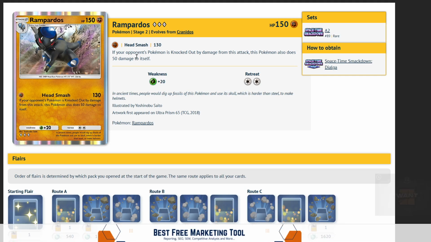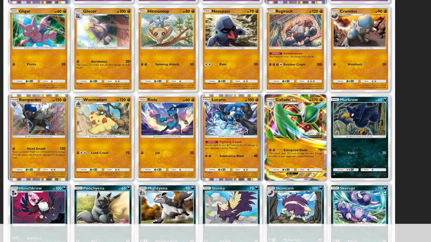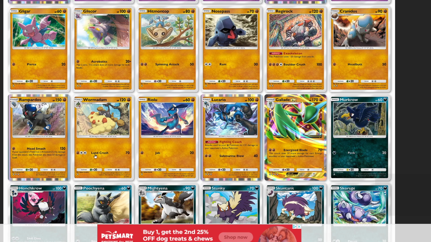Okay, this is gonna be a Stage 2. If your opponent's Pokemon is knocked out by damage from this attack, this Pokemon also does 50 damage to itself. Man, one energy for 130. Damn. That's crazy. Ooh, that's a crazy one. Holy smokes, Rhyperior, fighting getting buffed up. Land Crush, 3 energy, 70.